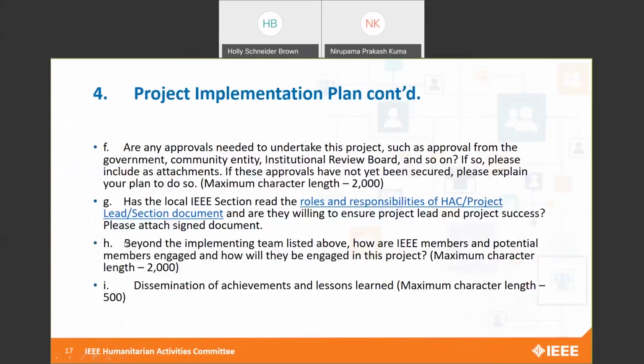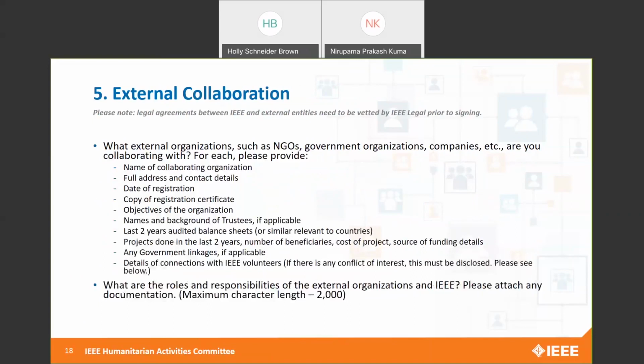But like I said, as a project lead, be very clear that you are leading the project, and if there is any violation to that by anybody, you have to contact HAC through the right channels, which is Holly or the chair at that moment. For this year it'll be me, and chair for HAC committee itself is Karthik. Thank you. And next slide.